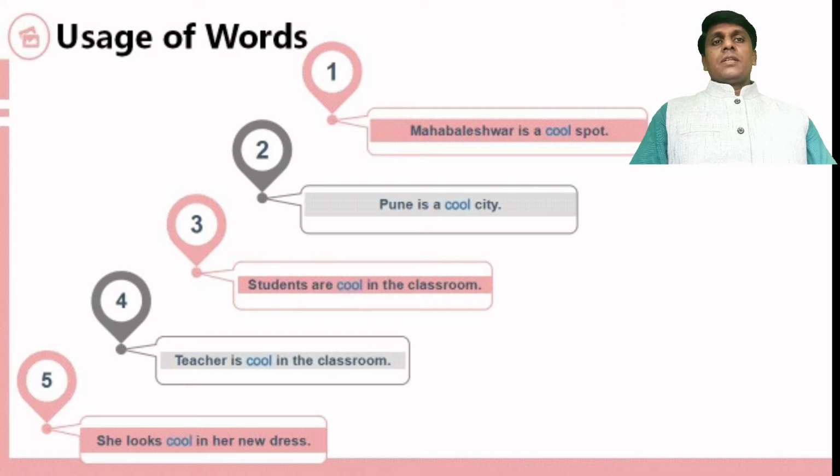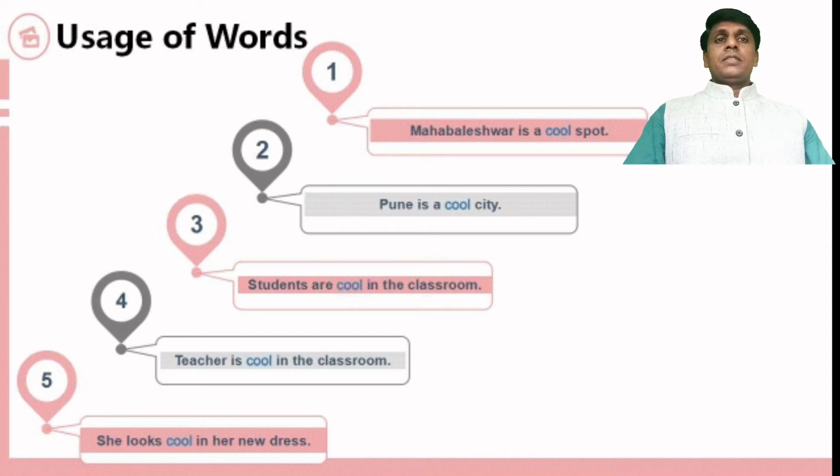Then the next sentence, deliberately I have chosen, teacher is cool in the classroom. So we cannot say that he is passive. He has to talk, he has to discuss, he has to ask questions. But when he is a prepared one, then he is always cool in the classroom. Means the context is when he is cool, when he is well prepared, confident. So confident, in the context of the role of a teacher, is an expectation.